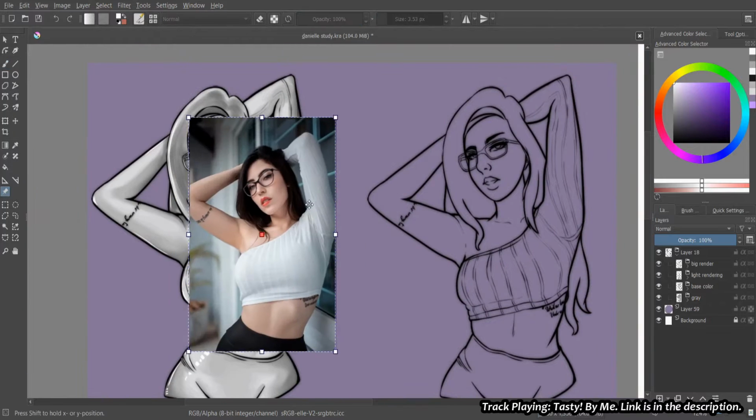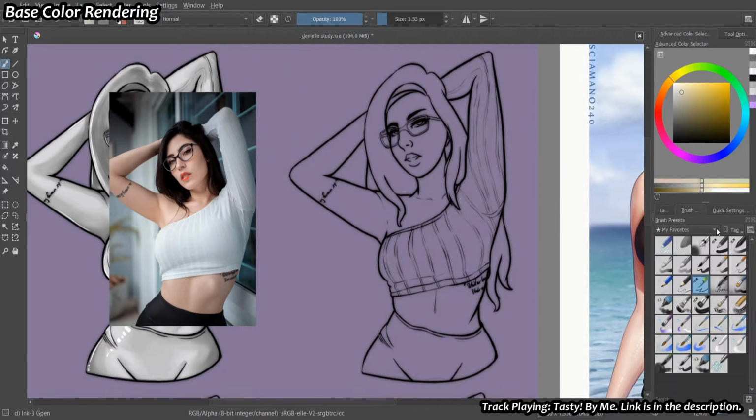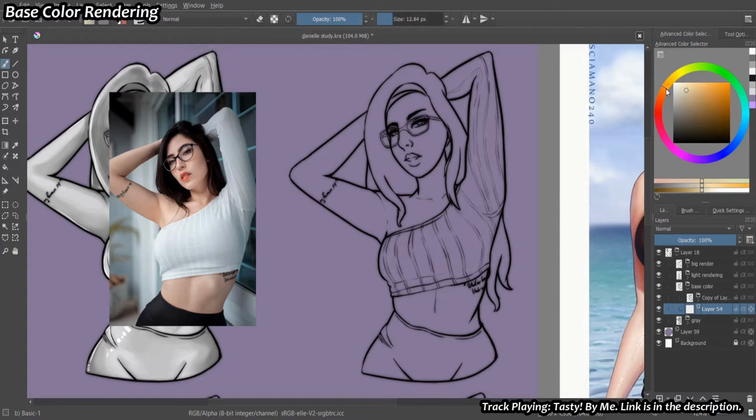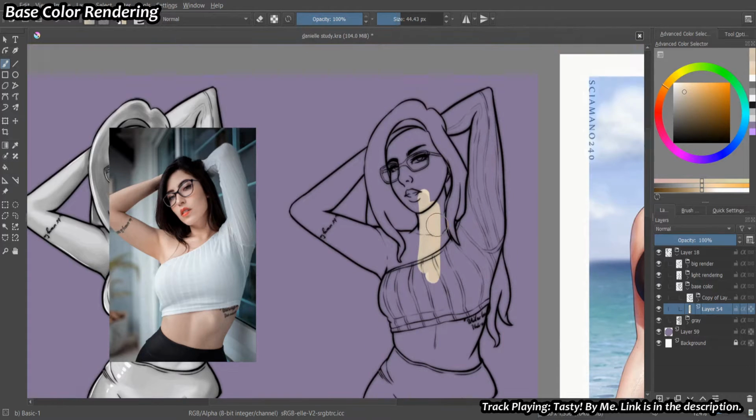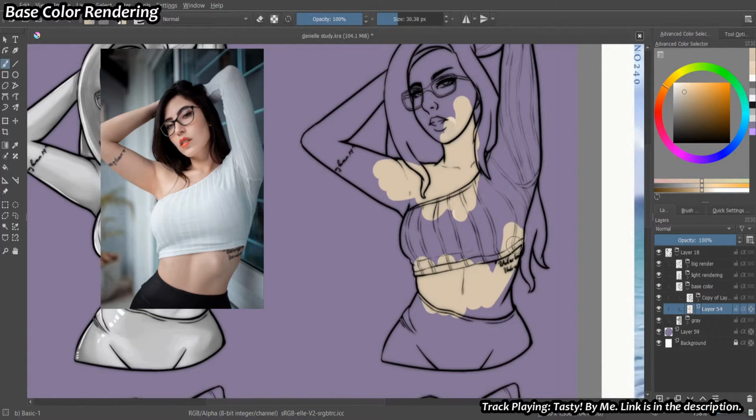Okay, so we're moving on from grayscale, we're moving to base colors. Base colors, I basically set up all the colors that I use in the original reference and keep them there. I don't do anything to the colors or the hues. I just pick my colors based off of what I see on the side and I go for it, and that's it. That's all the base color is to me at that point.